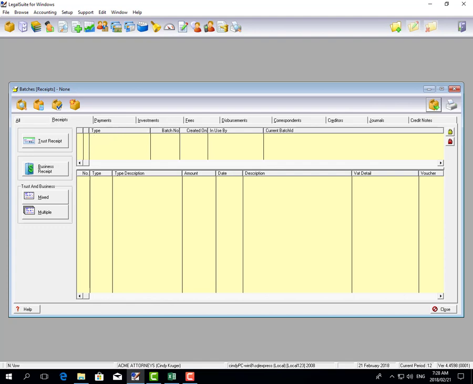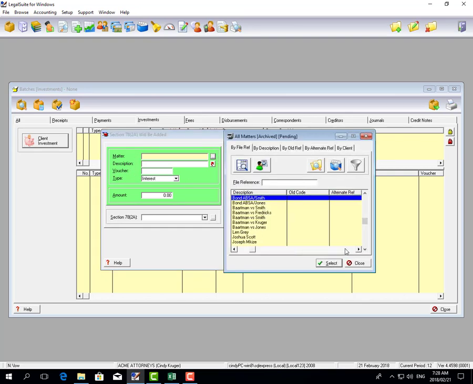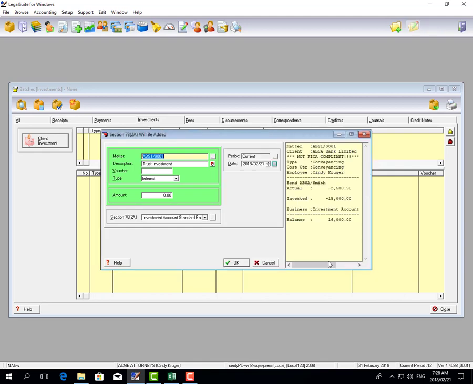Okay, then the next thing is what I was talking about, the investments option. So let's say for example my matter here that has money invested in it has earned interest. So you can say description, interest on investment. Okay, type is interest, amount of 20 Rand. Okay, and then you'll see that the investment has the investment amount of 15,000, batched of 20 Rand, and it will be a total of 15,020 Rand.